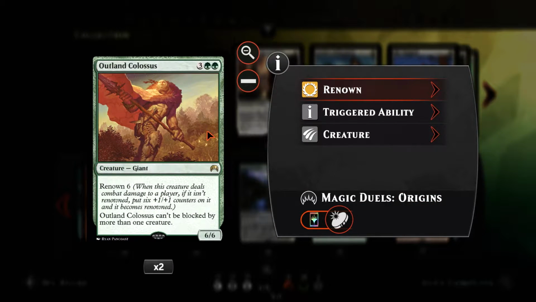2 Outland Colossus, the first of our really sort of in-game threats. Zendikar Incarnate can finish the game on its own, but when we get up into the 5 and on drops, that's where you start to see the real beef of the deck.